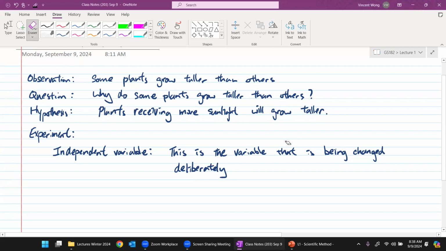It's being changed on purpose in an experiment. One way for you to remember this is independent is what you are in control of. Right? You get to choose what variable to change in the experiment.